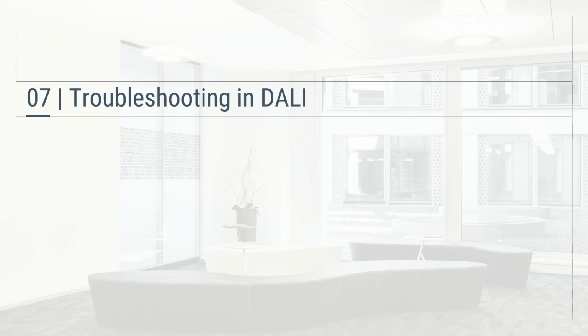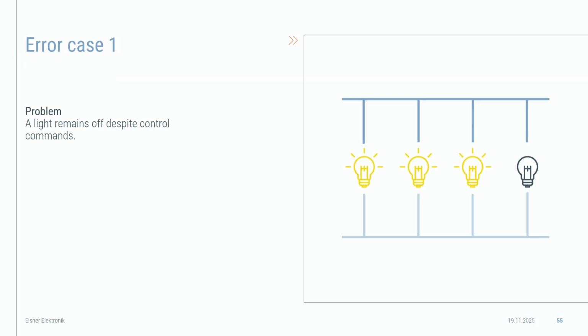Okay, so troubleshooting in DALI. For this topic, we are going to use some real life scenarios or cases that you could expect to have on the site. So the error case status output, as we mentioned before, is an important thing. The DALI gateway can output multiple status messages for the error cases, for example the DALI system error, or the DALI error per group or per individual device, or per the ballast itself.